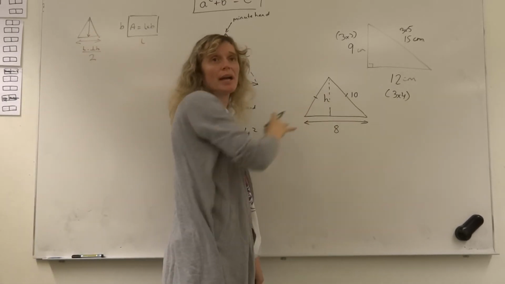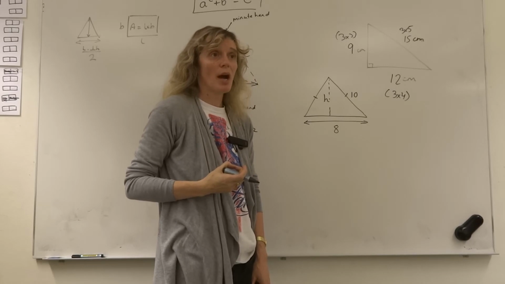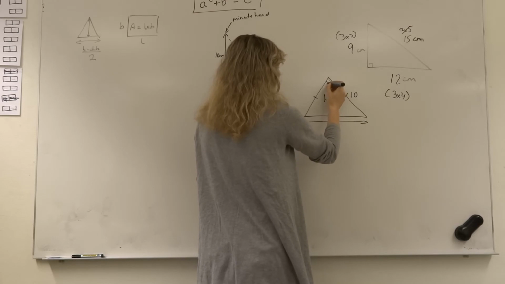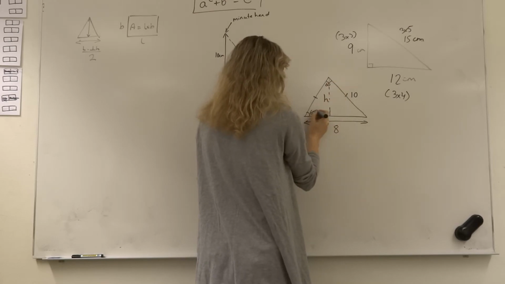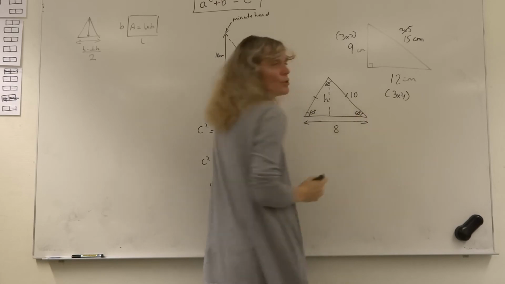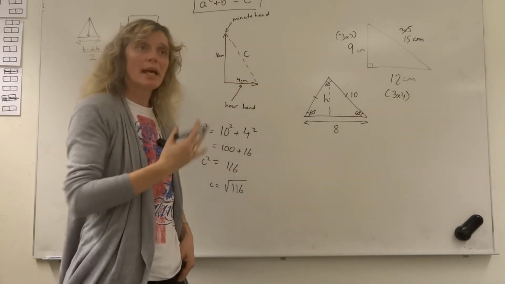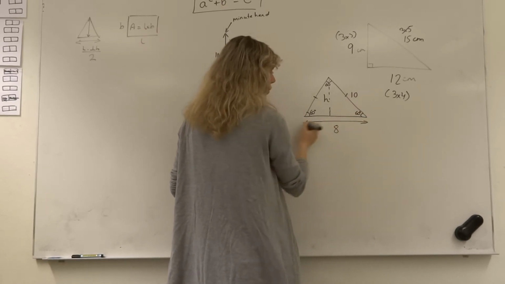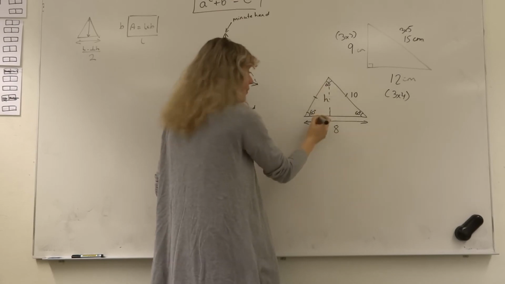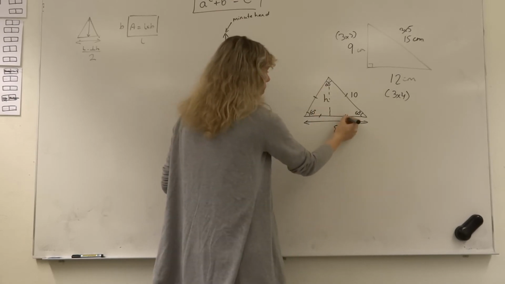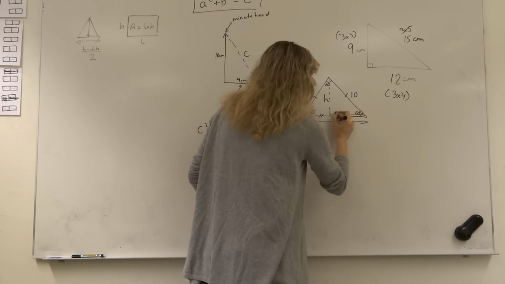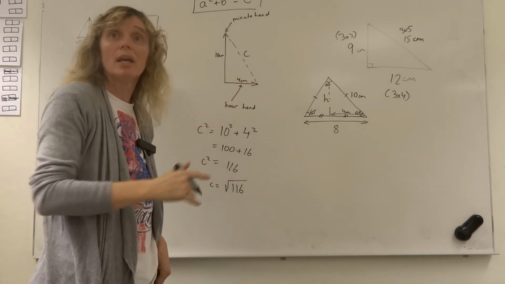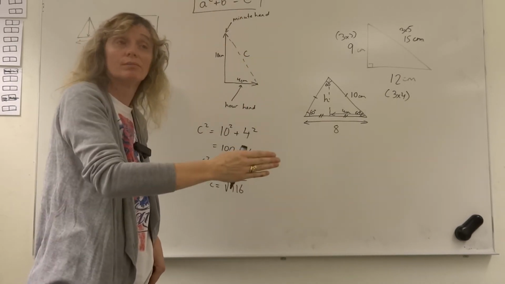You can't use Pythagoras' theorem here because you don't have a right angled triangle. But if they want you to work out the height, you know that if this is an equilateral triangle, this is 60 degrees, this is 60 degrees, and this is 60 degrees. So you can turn it into a right angled triangle. Take half of it. You know that the C is 10. You know that if this whole length is 8 and you've drawn a perpendicular down, you're cutting this line into two different parts. So that this one must be 4 centimeters. So now you can use Pythagoras' theorem to work out the height of the triangle.